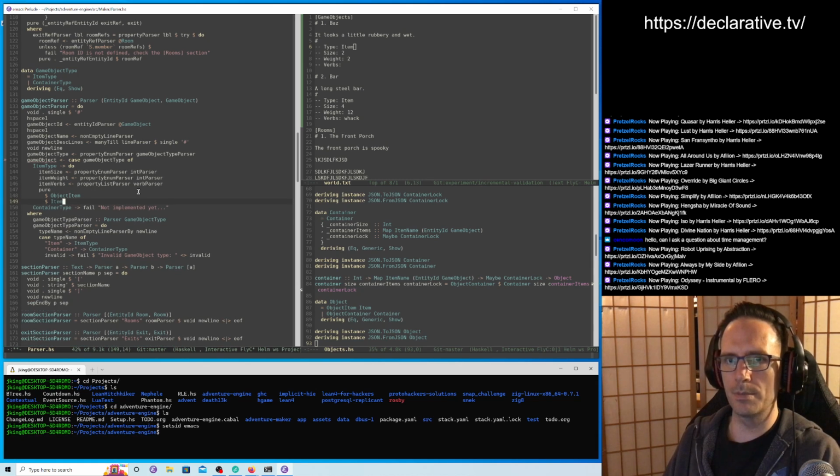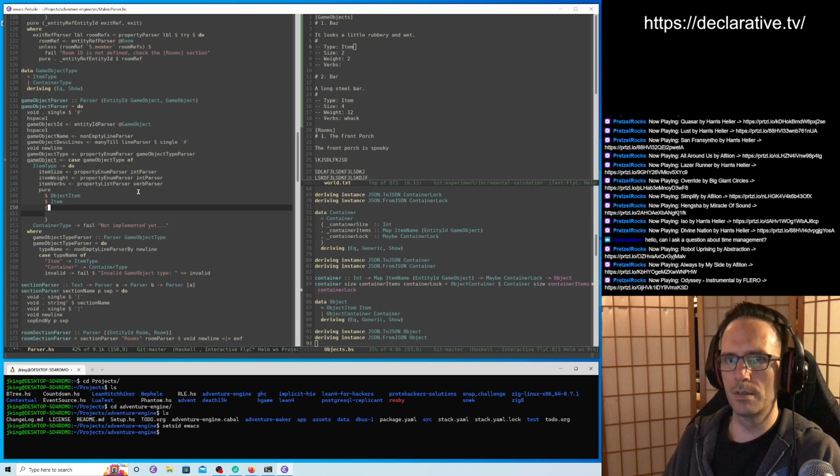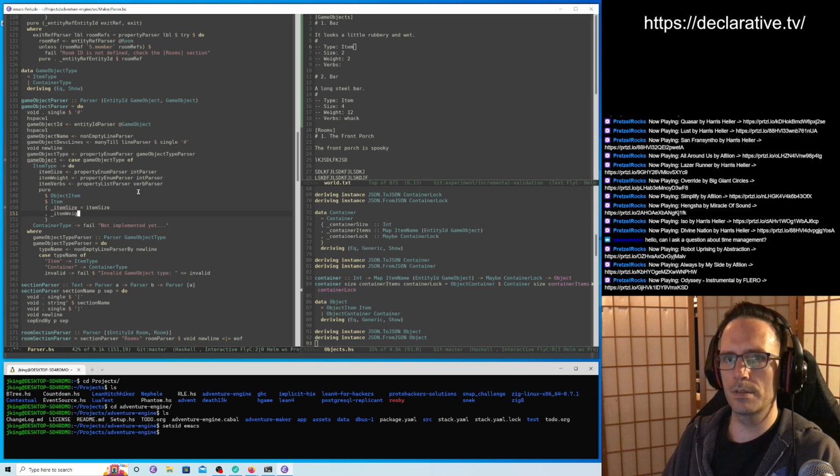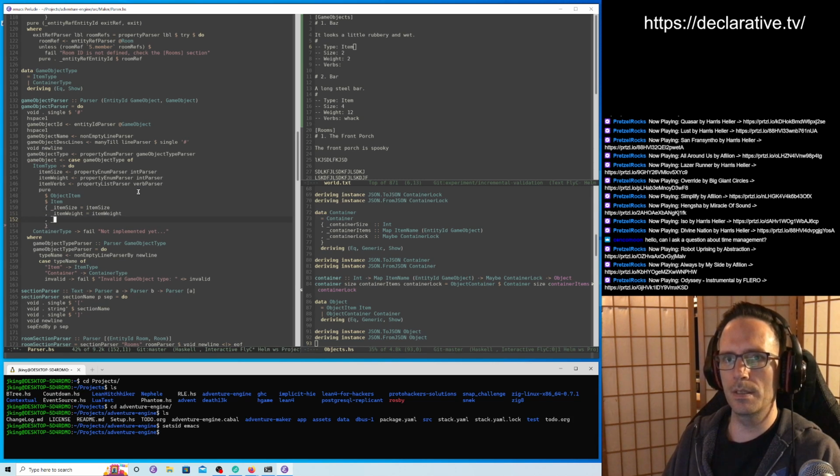Pull this over to the left a little bit so we can go here. We could do item size, item weight equals item weight, and item verbs equals item verbs. Just like that.